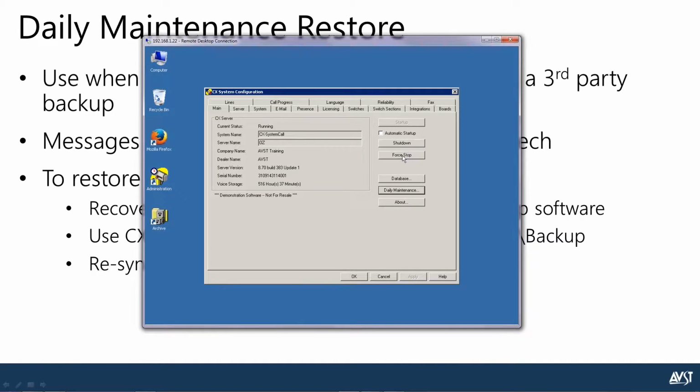you back it up, or restore it rather, using whatever method you want, your third-party backup software. I would also say that you can do this by just reinstalling the operating system, reinstalling CX, and then doing this as well. It's a lot more time consuming than a snapshot would be. So you basically use the same utility.